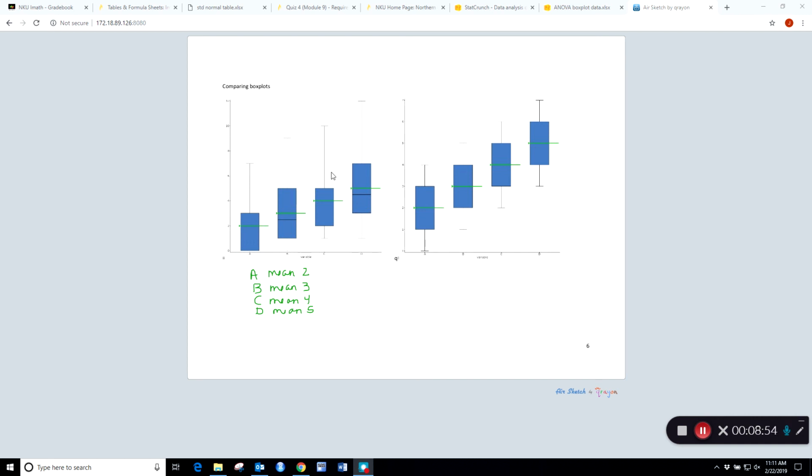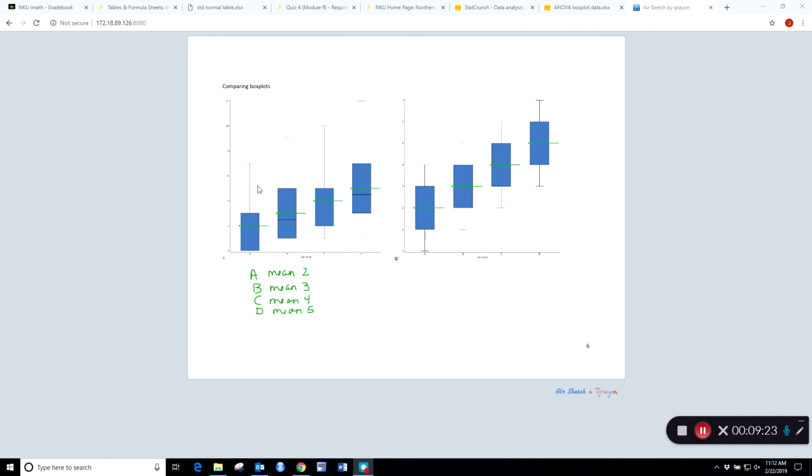And then what I want to look at is the fact that if you notice here, my scales are different. This one goes from 0 to 12. This one goes from 0 to 7. So that's one thing to be careful of, making sure you notice the scales. Look at how long my box plots are here. This one goes from 1 to 12, which is 11. This one goes from 1 to 10, which is 9. This one goes from 0 to 9, which is 9, and 0 to 7, which is 7.